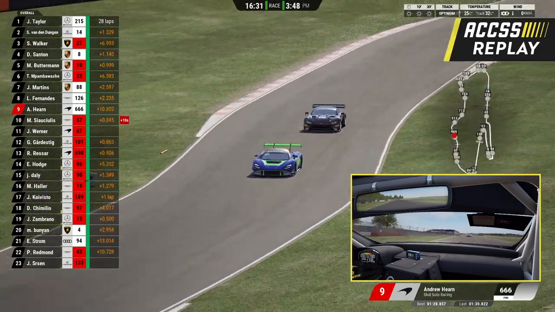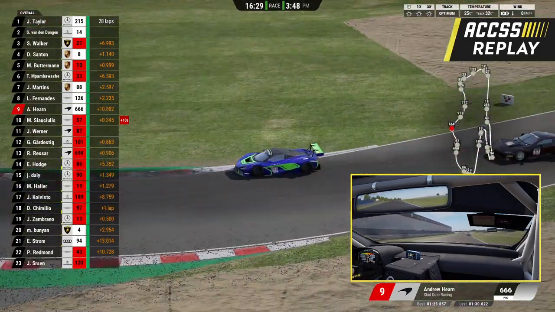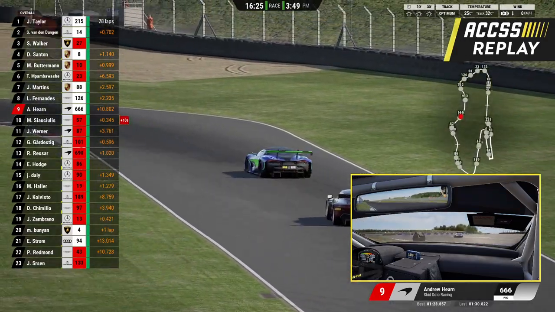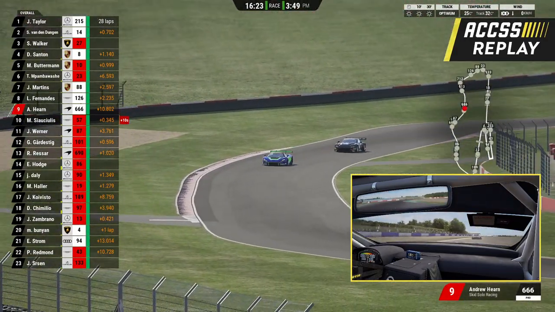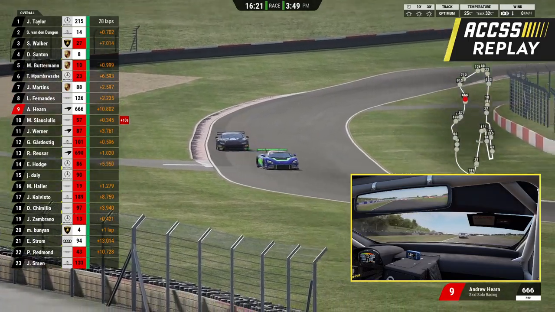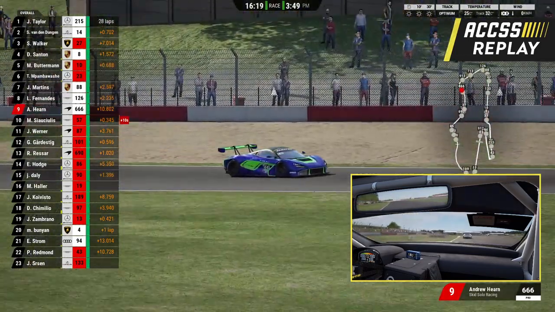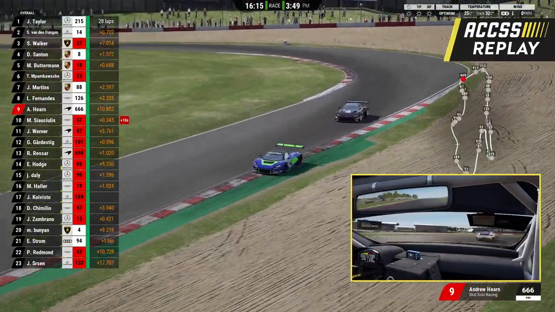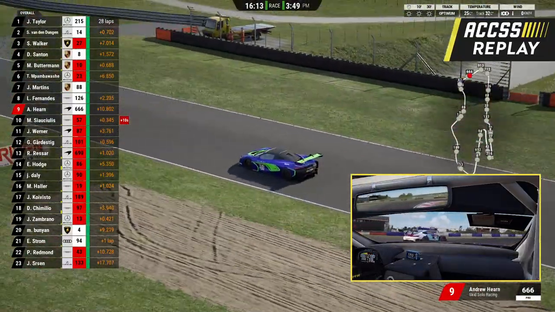Battles further down the field, starting to cool off a little bit as we still have Mindaugas back onto the tail of Andrew Hearn. Stein doing a really good job catching up to Taylor. You can tell that he has the pace on the Mercedes at this part of the race because of how quickly you can see him catching up.